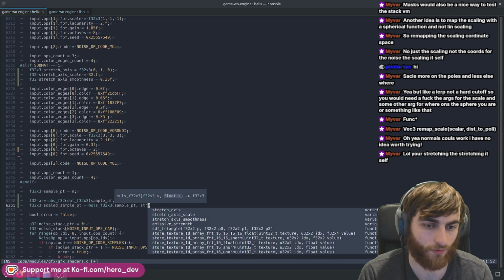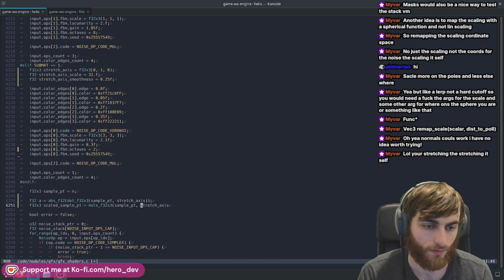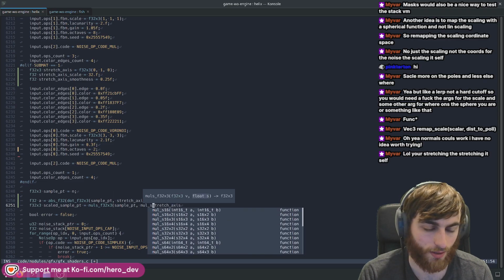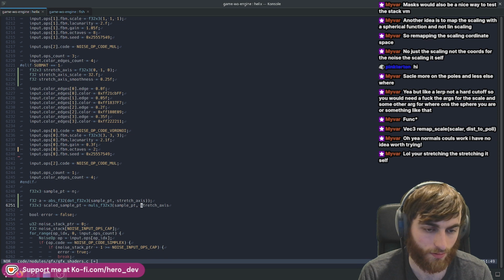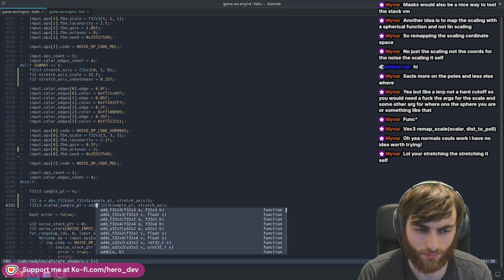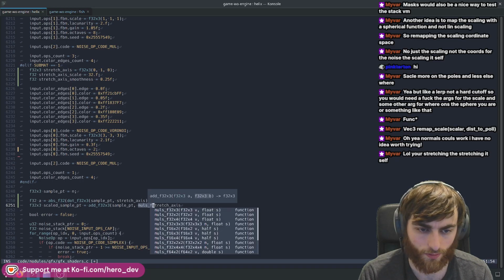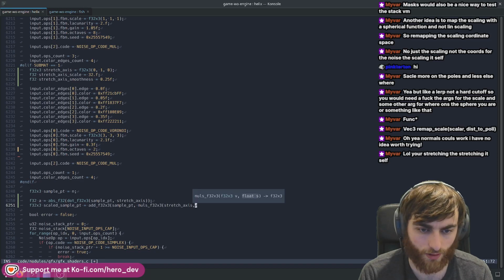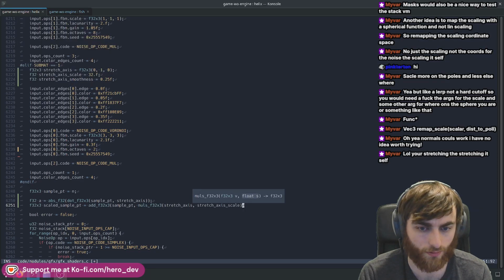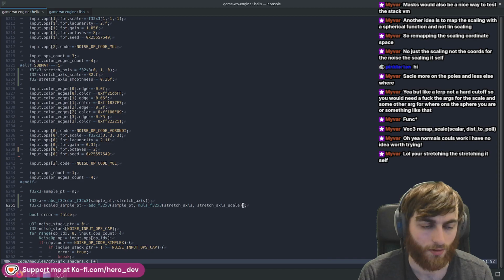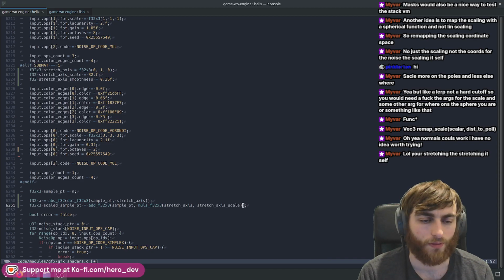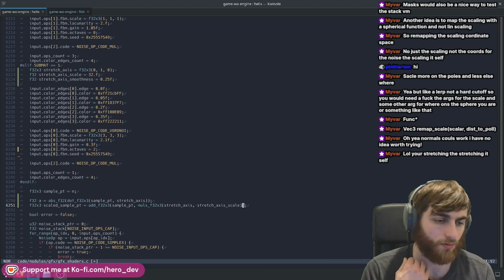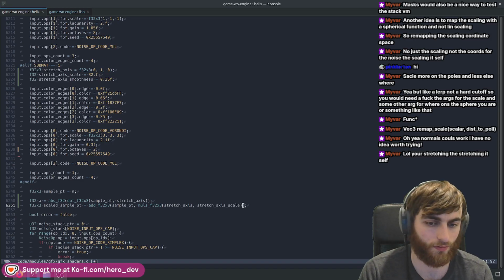Yes, that'd be stretch axis multiplied, right, so I think it's an add with a scale of stretch axis and stretch axis scale. Yep. And now we want to simply just smoothly interpolate between these.